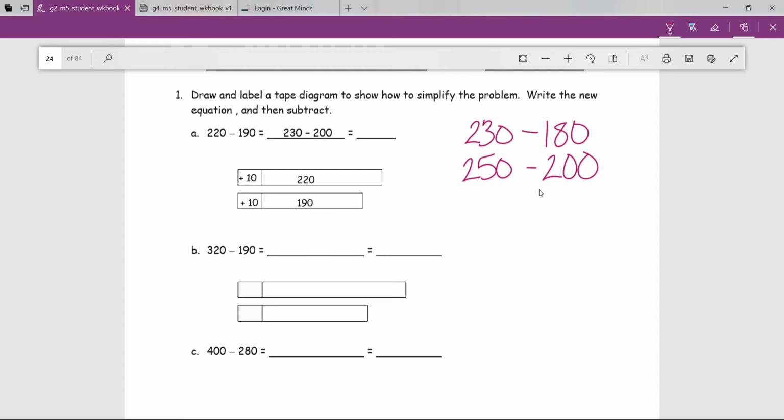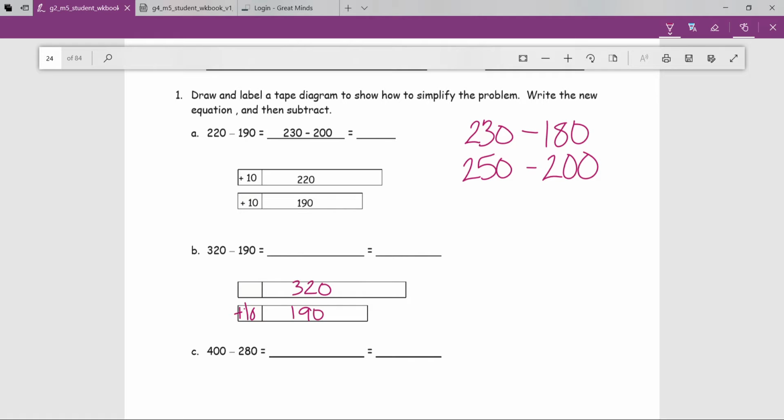So on this one, I have 320 and 190, and I want to subtract. You'll remember that in Lesson 5, we went to the next 100 because that's always easier to add. Well, it makes it easier to subtract too. So I'm looking at 190, and I want to bump that up to 200 because that's going to make it easier. What do I put with 190 to make it 200? And the answer is 10. So in this little box in front, I would say plus 10. I'm going to add 10 more to that.